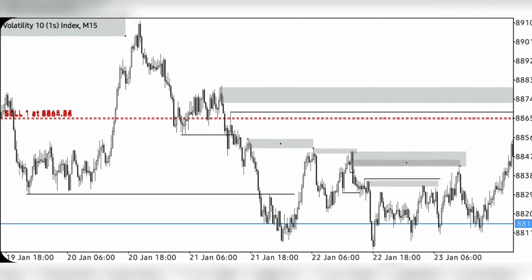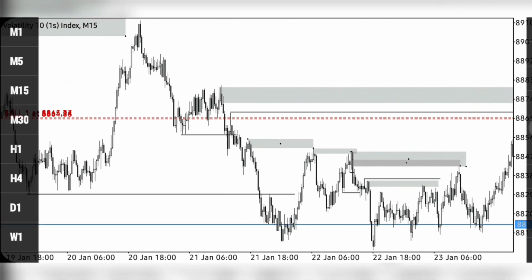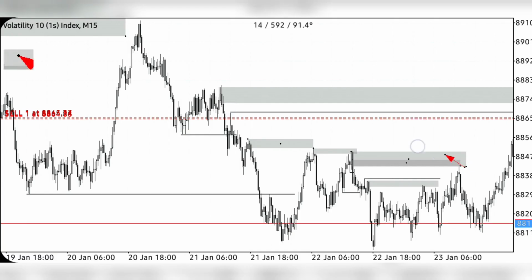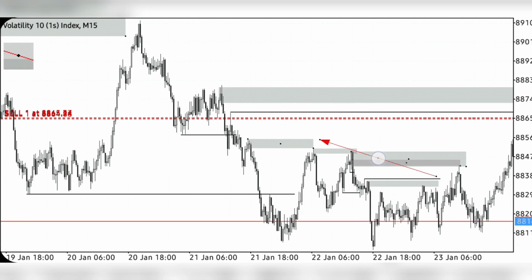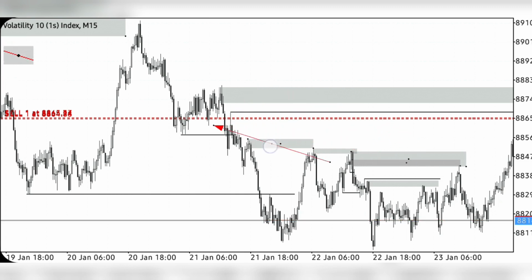This is the 15 minutes time frame. We had impulsive movement. This does not automatically mean to me that we have a total break of structure. This is not yet a total break of structure, because we have an area that has not been tested. If the market breaks this particular high, that is when I will know the market has changed structure. Perhaps the market is changing the structure already. So I looked at this area.